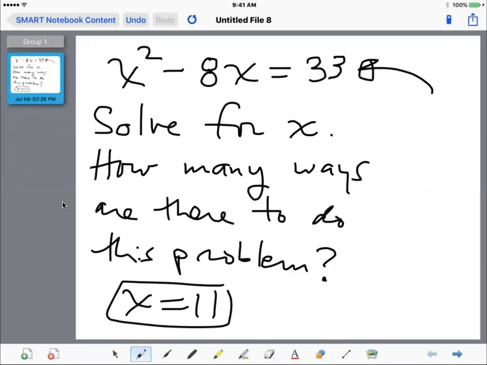And I see here completing the square, factoring, so finding the x. So I see 4 methods. Nina wrote factoring, quadratic formula, completing the square, and factoring, or in graphing. And let's look at those first 3 ways.